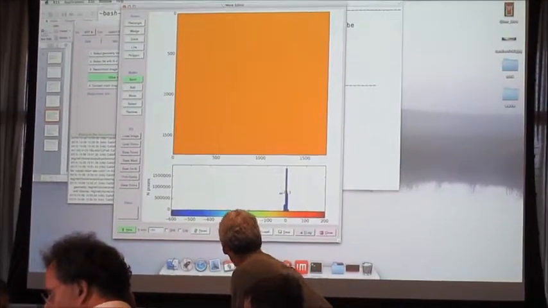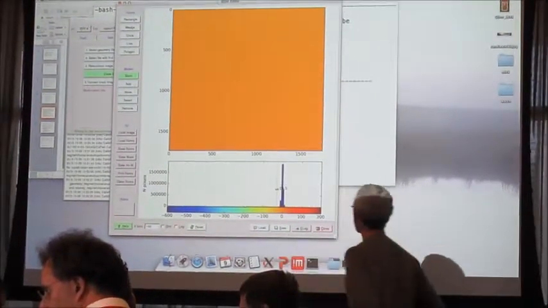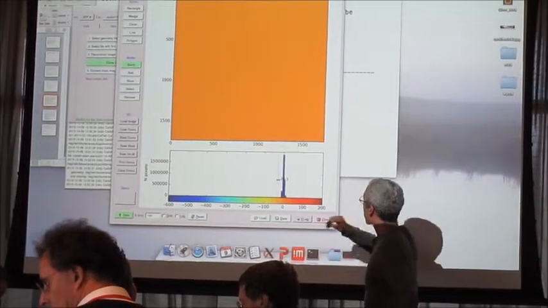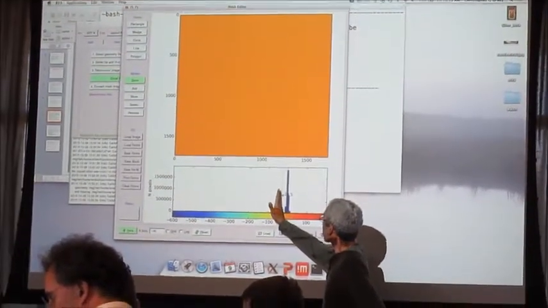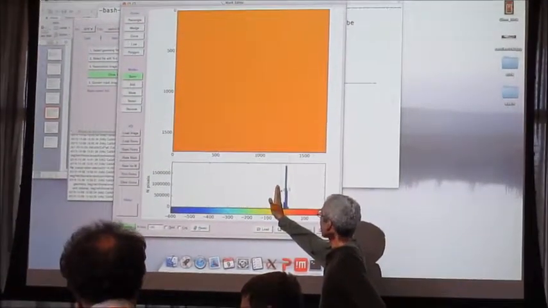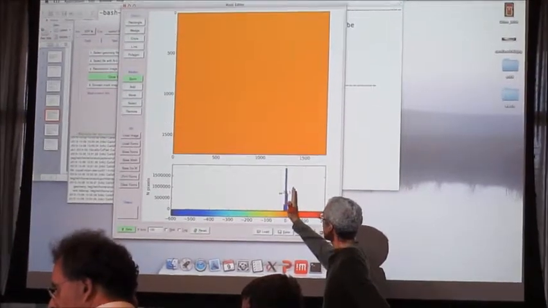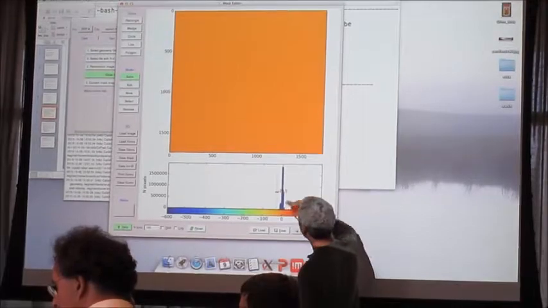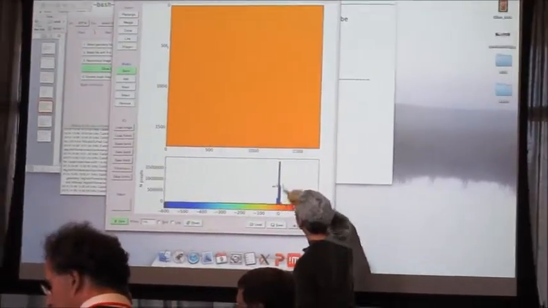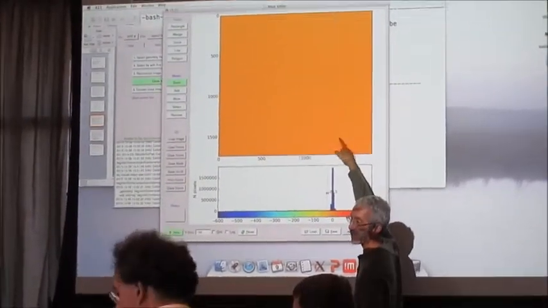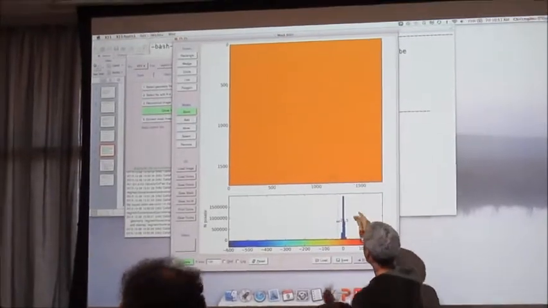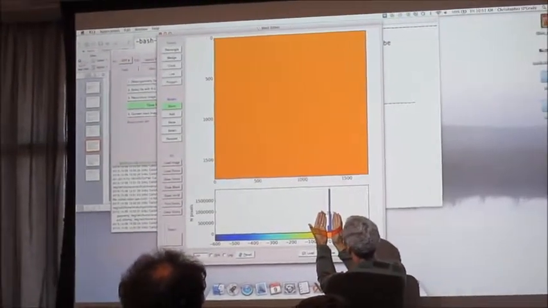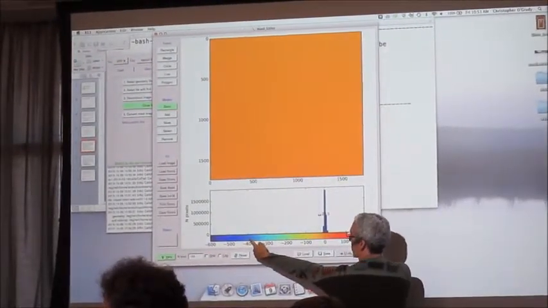Okay, so the way these menus work, and this is all Mikhail's work. You left click to set the left boundary, and you right click to set the right boundary to kind of zoom in. This is an intensity histogram of all the pixels in the image. We just can't see them yet. They're there. So we have to kind of zoom in on the color scale. You can see the color scale down here at the bottom.